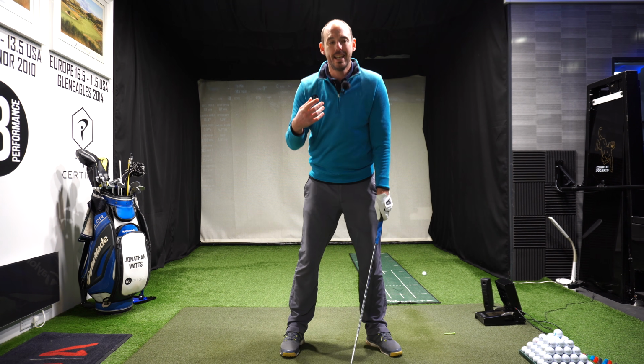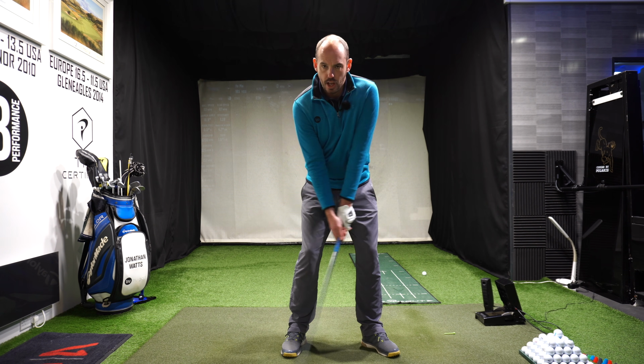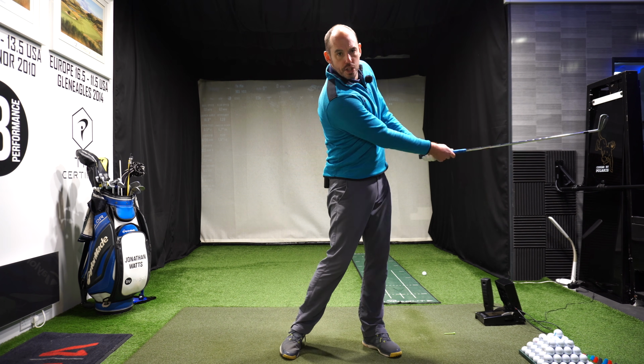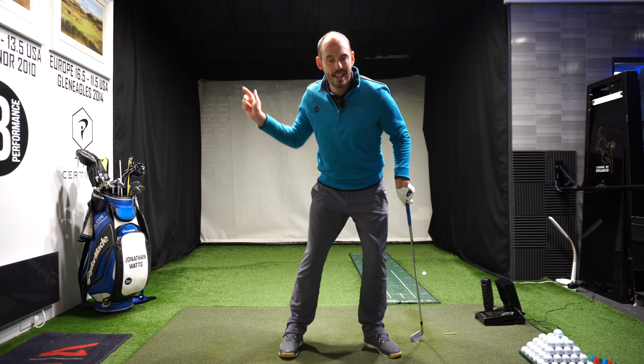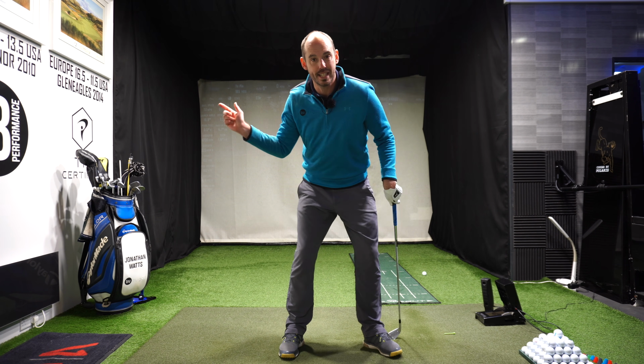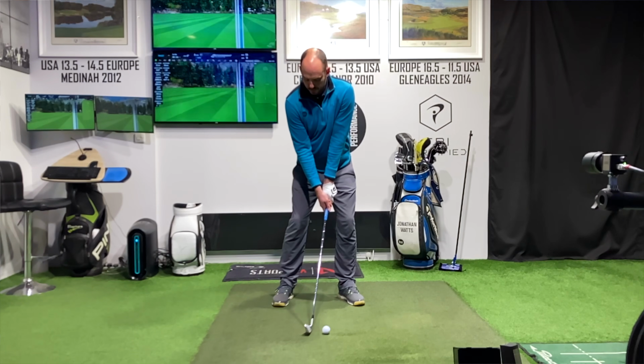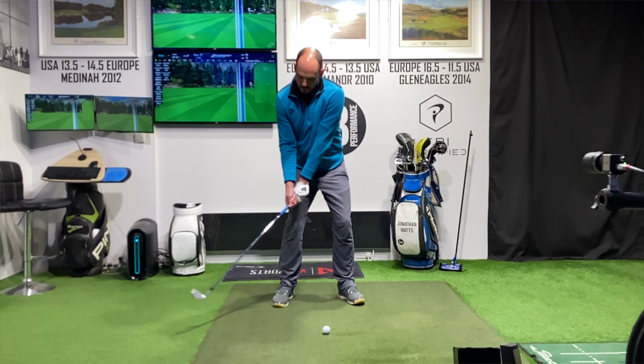And you can see that it's quite a powerful move. I'm making little half swings here, yet they feel like I'm actually generating quite a lot of speed because I'm allowing this to happen. I've got some flex and it's in front of my trail hip, and now it's straightening into and post impact. That's the movement we're really looking for.